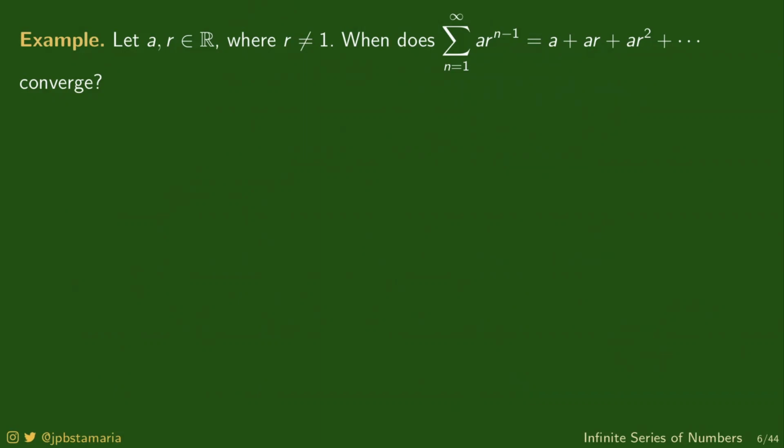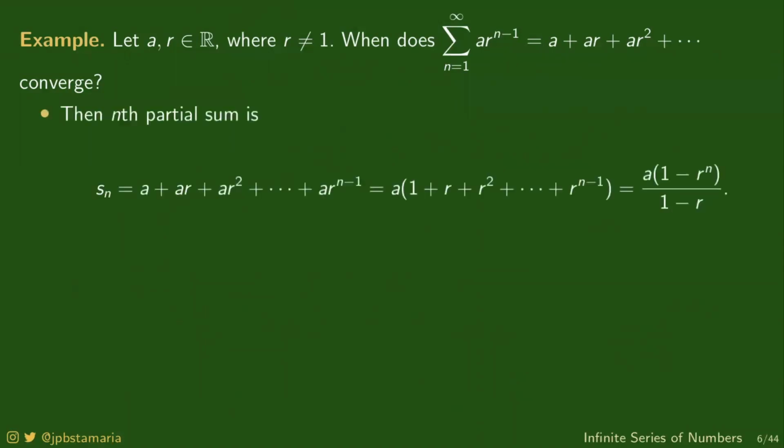Now, here A and r are unknown. They are just given. No? Ang tanong dito, when does this converge? Kailan nagko-converge ito? Anong conditions about A or r ang meron so that this series is convergent? Well, if you look at the partial sums of this infinite series, this is the first term, the second term, the third term, the last term, the nth term. Okay? You can factor out A, lahat ng mga ginagawa niyo sa algebra, pwede if you're working with the partial sums. Kasi finite sum yan.